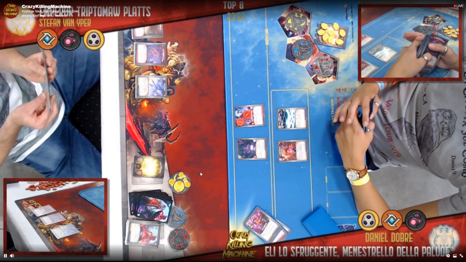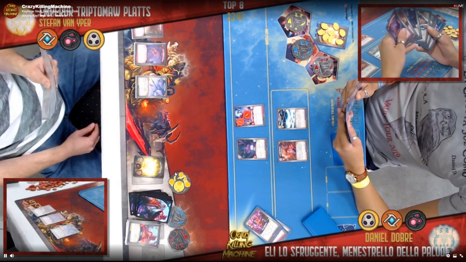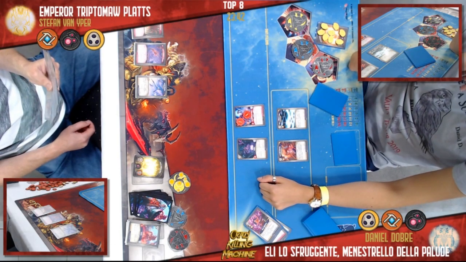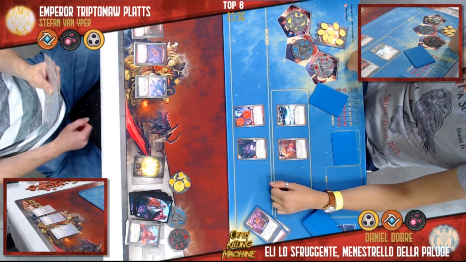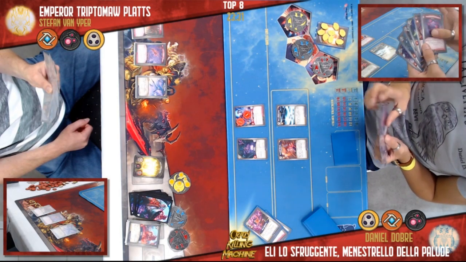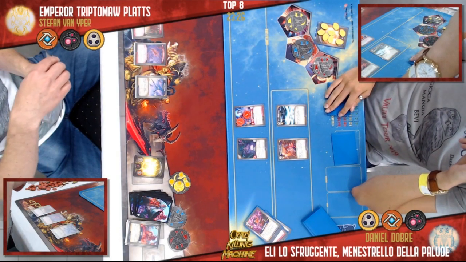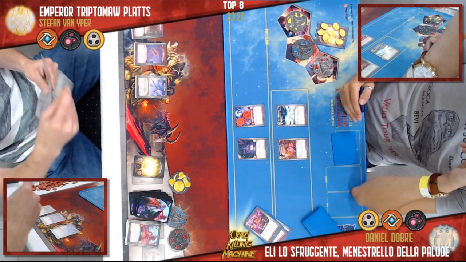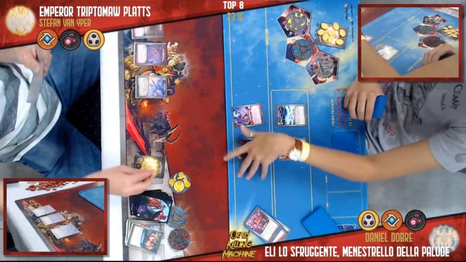Stefan has taken his archive and called Logos. He's thinking about his options here. So he's up a key. He would like to find some way to stop Daniel from forging if he can, but he may not be able to, and certainly not in Logos. He's playing Twin Bolt to wipe the board, which is very good.